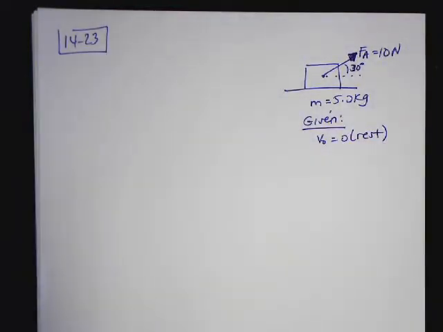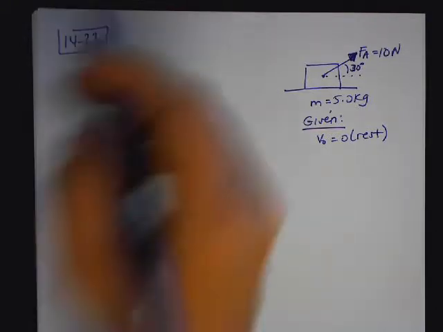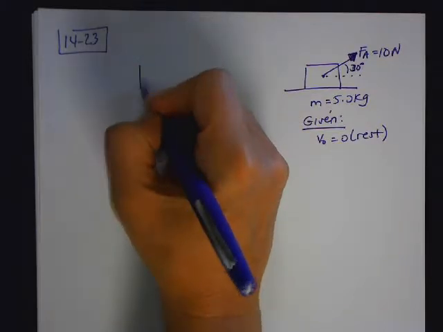The first thing I'm going to do is draw my free body diagram. On the AP test, this is where people make a mistake. You never, ever draw components on your free body diagram. They only want you showing forces in the direction in which they act. Later on you're going to break it up into components, and that is what you're going to do to solve the problem. So what I'm going to do first is draw all the forces acting on it.